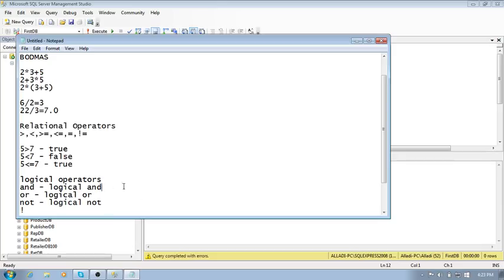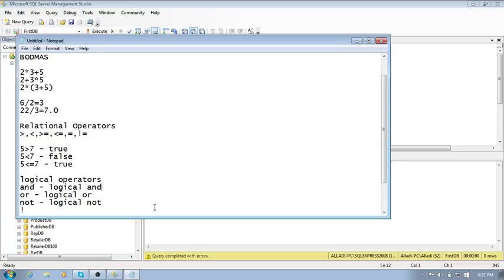The AND operator is going to combine the individual expressions into a newly formed expression. The new expression returns a true value when all the combined expressions are true. If any one of them is false, the result is going to be false. OR combines all the individual expressions into a new expression that returns a true value if any one of the combined expressions is true. But when all are false, it returns a false value. In the case of NOT, if the input expression is true, it gives false. If it is false, it gives true.